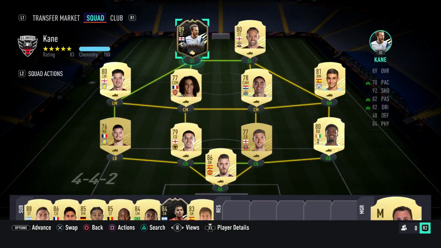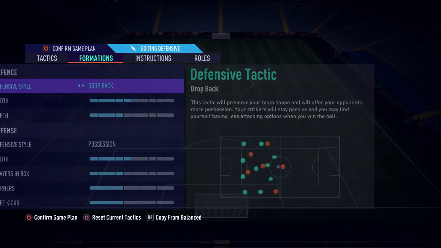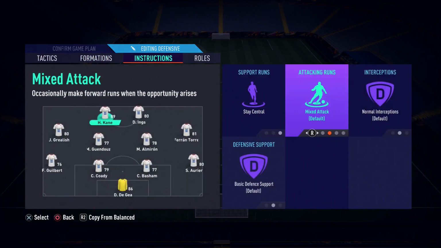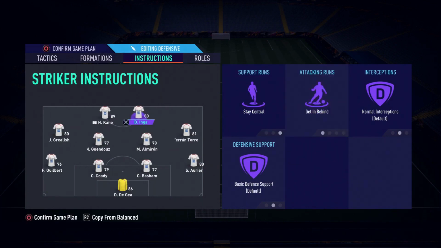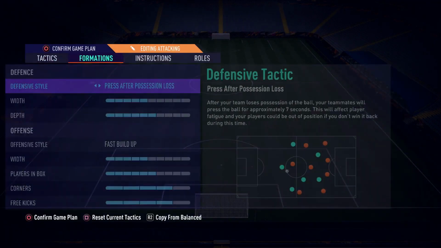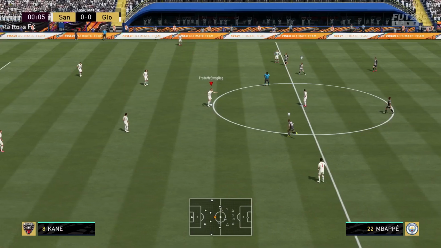So without further ado, boys, let's hop in to the custom tactics. We're going to stick with a 4-4-2, why not? And we are going to have him on stay central. We're going to have him as a target man, and we are going to have Ings as getting behind. So Ings will be running in behind, and Kane will be the proper target man. But without further ado, boys, let's hop in to the gameplay.